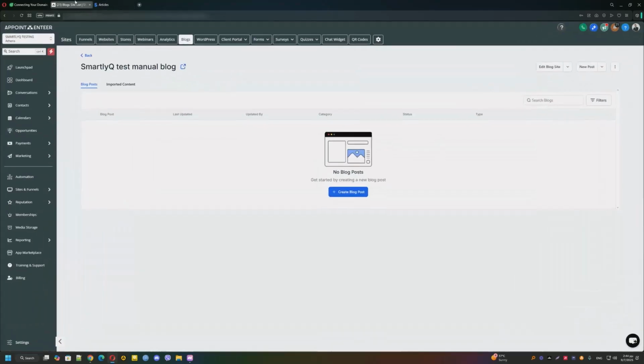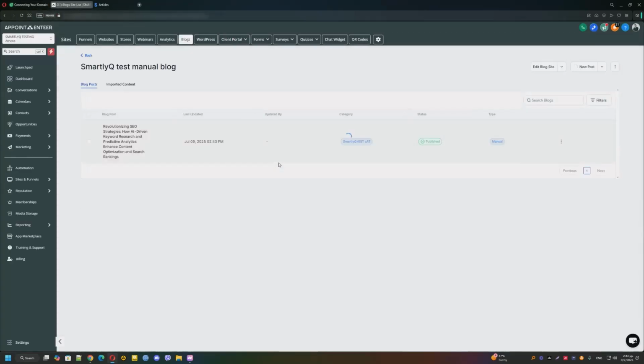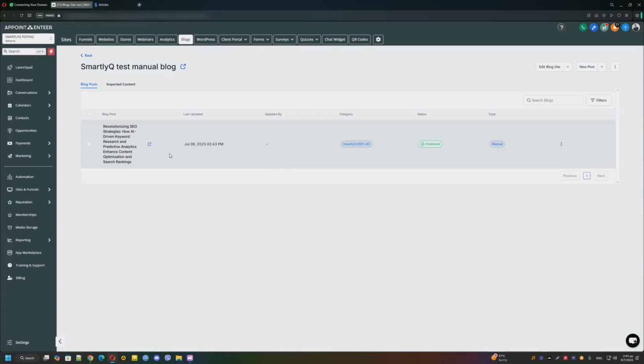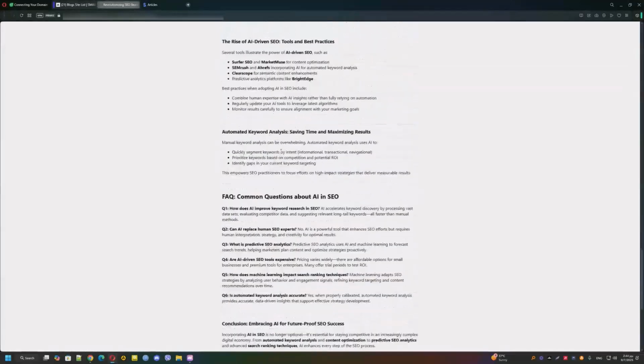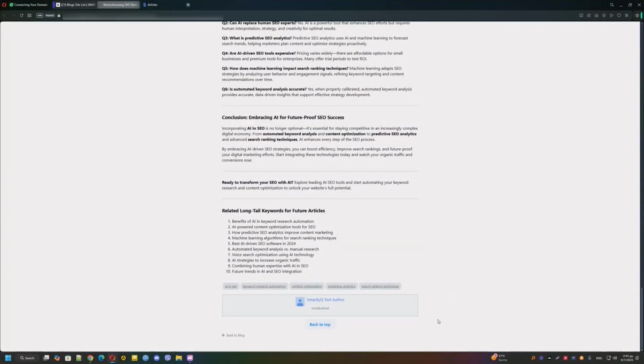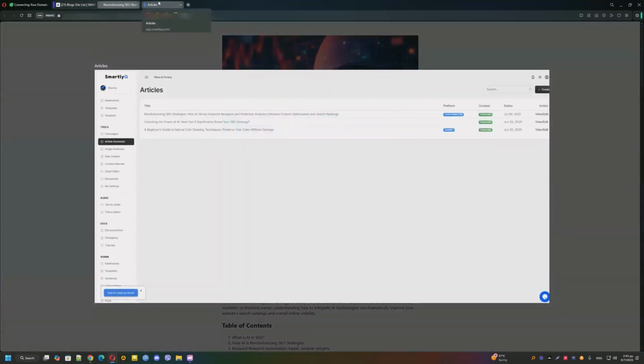So I'm going to go back to my blog site. I'm going to refresh this page. Might take a few seconds for the post to appear. Yep, here it is. And there you have it. My article is posted on LeadConnector now with the details that I added. As I said, you can see the featured image here, which is essential in order to post the article. And that's it. It's easy as that.